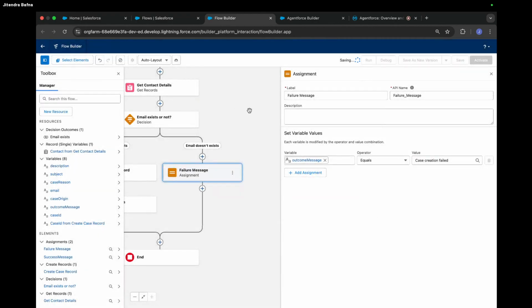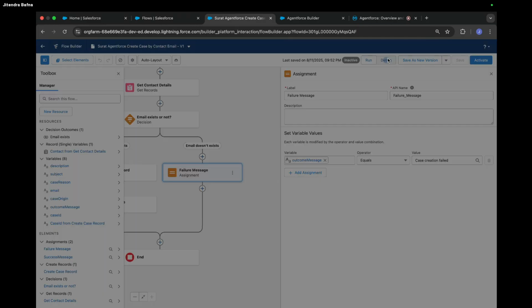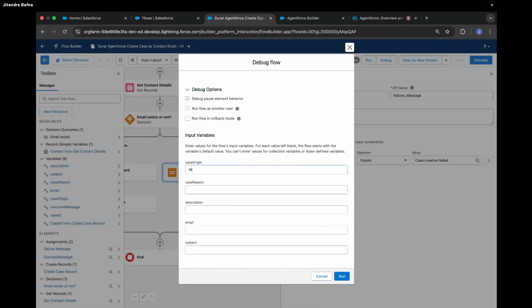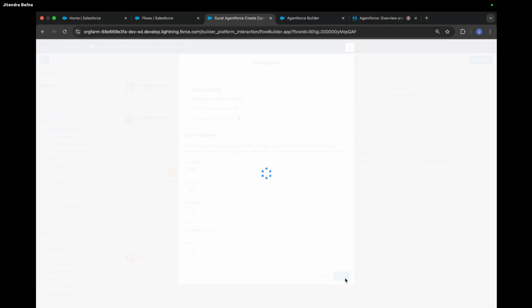Save it. Hopefully no error. Good. So there is no error, so we can test it. I will not activate it. So I can just say case origin web, case region, I can just say test. Let's see if I put some wrong email ID, what happens. I can just say test, run it.